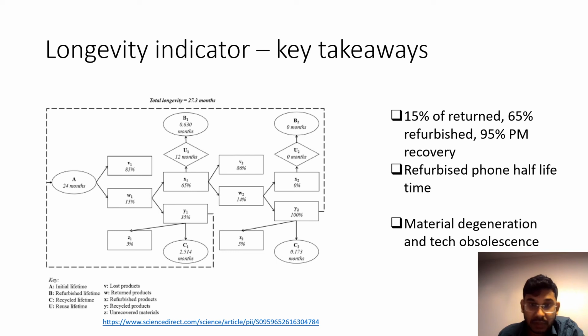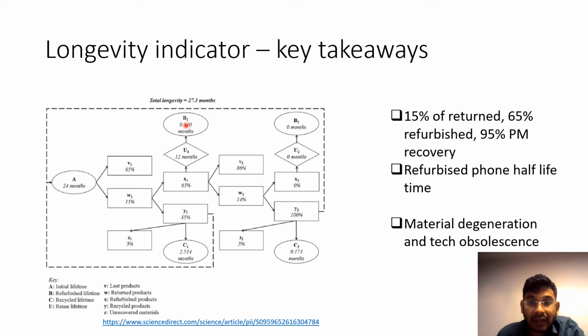The older model just became completely non-functional from the perspective of consumers. Okay, so you see here in this diagram various loops. You have the initial lifetime, the refurbished, recycled, and the reused lifetime, and all these other things. What they found was that the total longevity was 27 months, almost less than 28 months.